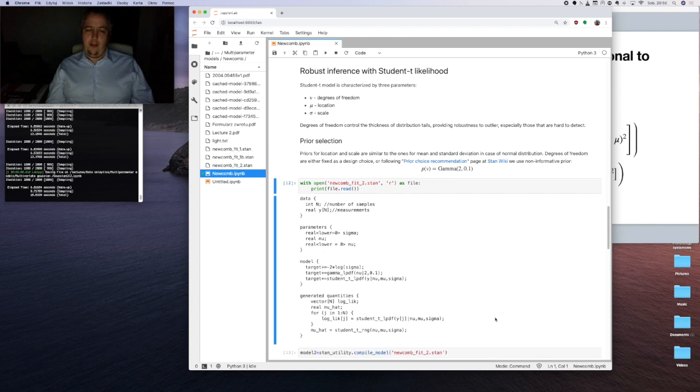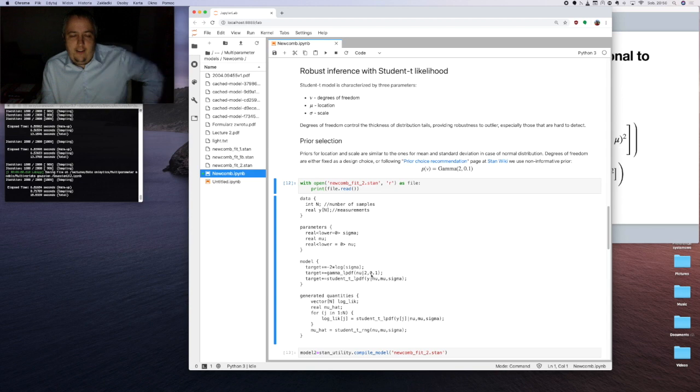So what does our model look like now? Not much changes, except that one new parameter appears here. This is degrees of freedom, again bounded from 0. And in our model, we've changed the likelihood to student_t_lpdf. So again we are working with logarithms. Because of this uninformative prior for sigma, we still have to use logarithms. We cannot use a sampling statement because the 1 over sigma squared distribution, first of all, is not a proper distribution. It cannot be given this way.